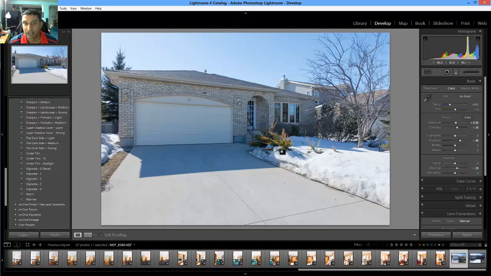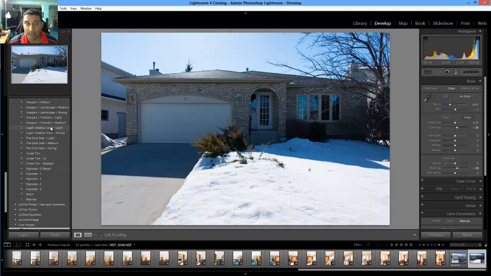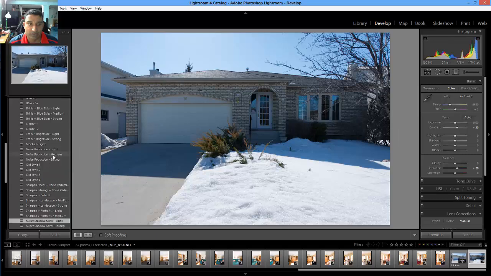So the photo looks a little brighter, and I think it shows better on MLS and realtor websites. So that one I'm done there. That's a 5. If you don't have these presets, I encourage you to get them for Lightroom. They're free, and it takes no time at all. Here we go again. We're going to hit the Super Shadow Saver.